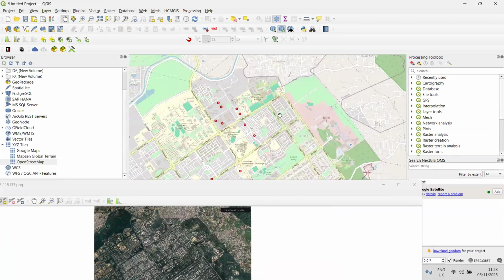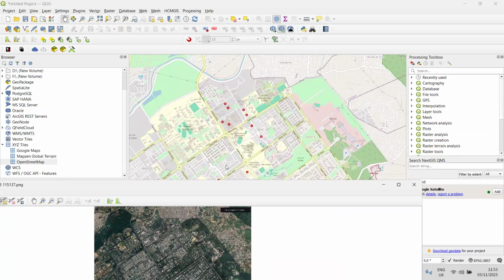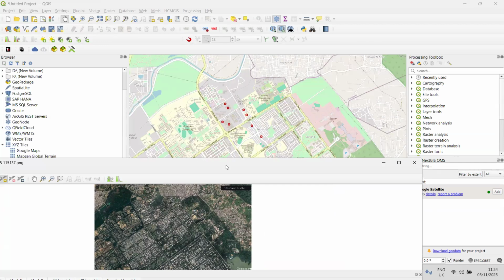I took this screenshot and placed it somewhere. I misplaced it. Okay.